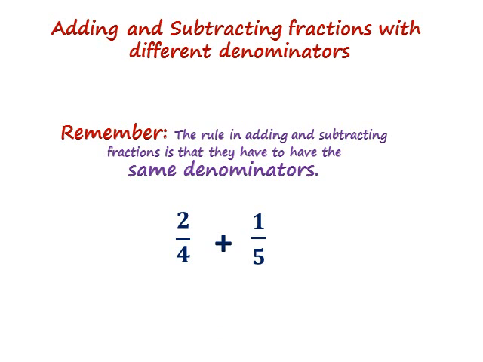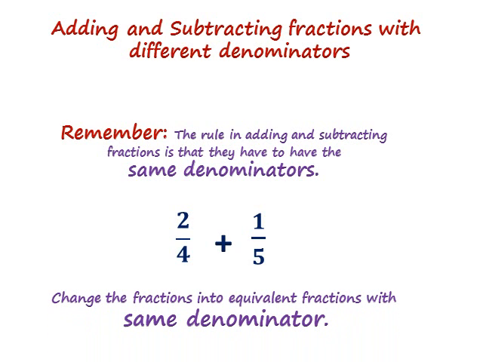What do we do when we add fractions? We always check the denominators first, and we find out the denominators are not the same here. So therefore, what should we do? We need to convert both fractions, 2/4 and 1/5, into their respective equivalent fractions, such that their denominators are the same. Basically, you need to change 2/4 and 1/5 into equivalent fractions, but make sure that their equivalent fractions have the same denominator. That's what we will do today.